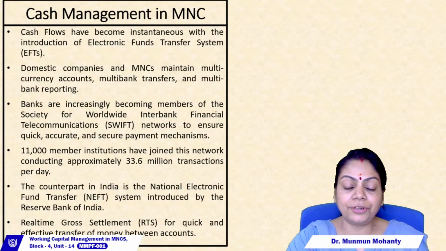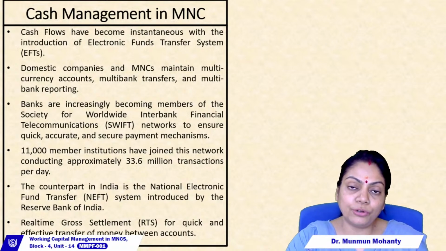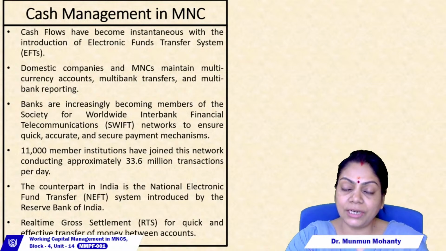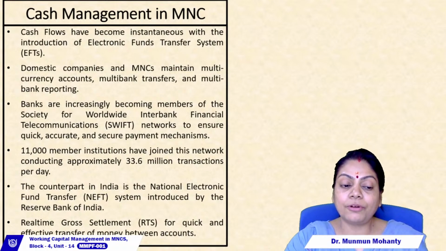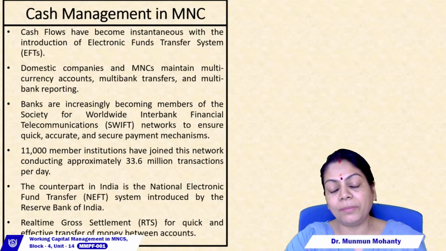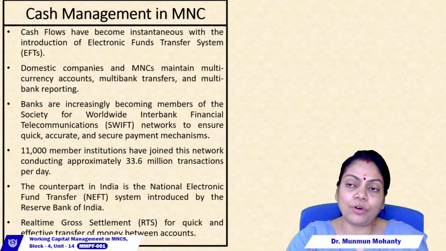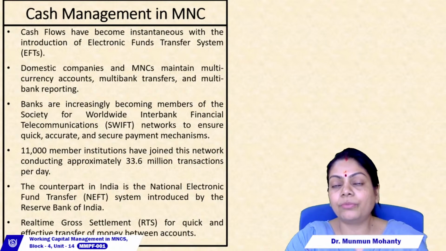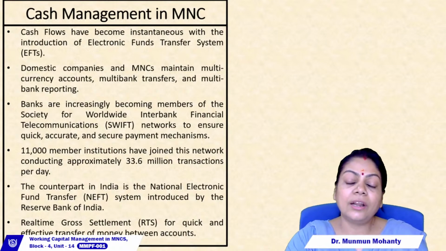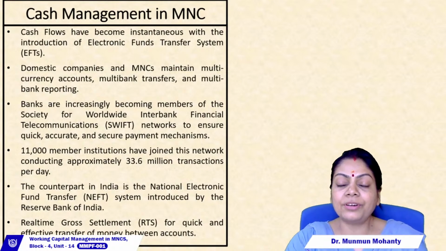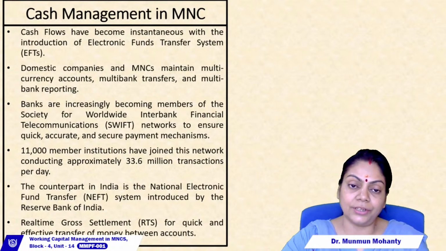Now, the counterpart of the EFT that I was talking about just now is the National Electronic Fund Transfer, the NEFT system, which was introduced by the RBI. Real-time gross settlement, RTGS, for quick and effective transfer of money from one account to the other, has also been implemented. So earlier, when we talked about cash management, we were talking about speeding up collections and delaying payments. That is no longer applicable to today's MNCs with multi-country operations, because fund transfer has really become instantaneous.